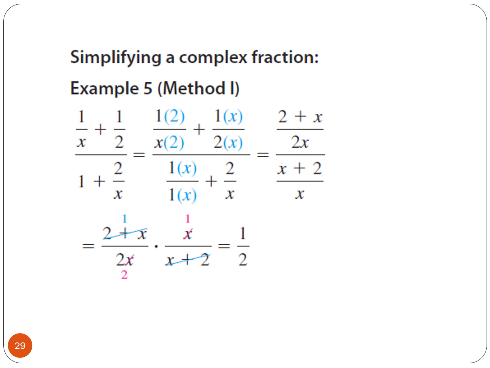So you can cancel 2 plus x with x plus 2, and also cancel x, and you have here 2 times x, so you can cancel the x, so you're left with 1 in the numerator and only 2 in the denominator. Any time you have a complex fraction, start by simplifying the top part, the numerator, and simplify the lower part, and deal with this as a division, the division of two rational expressions.